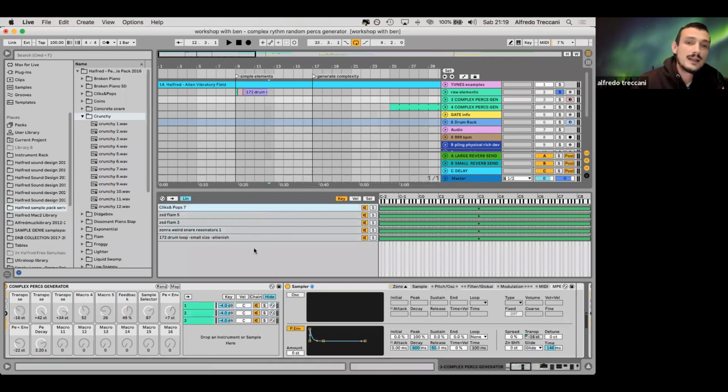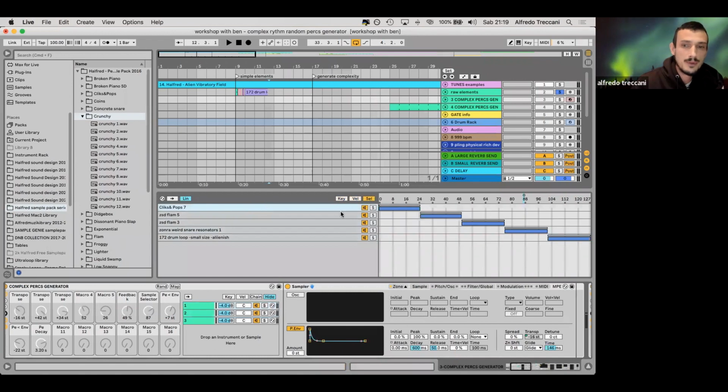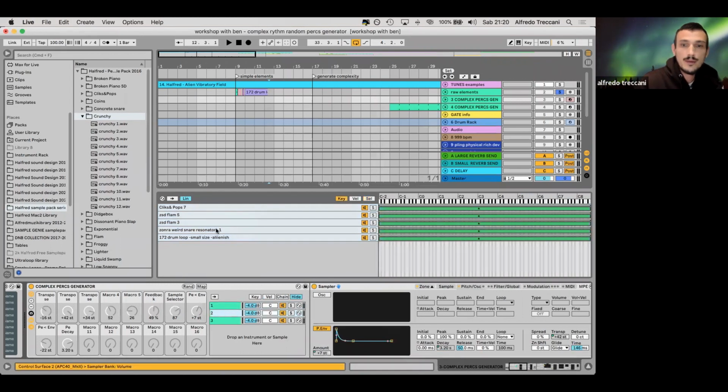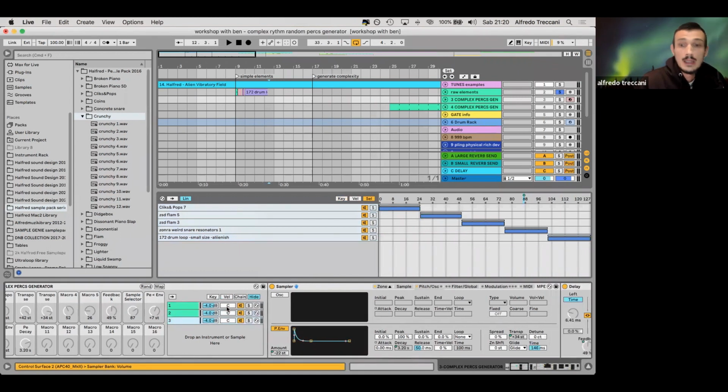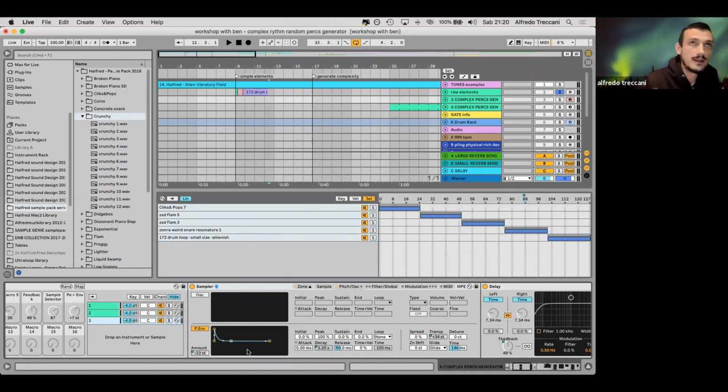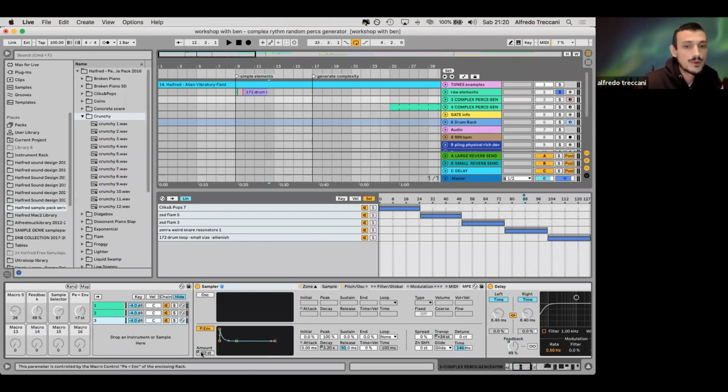I've decided to make the selection based on the sample selector. What I've done is that I've macro mapped this chain selector and put it here on this sample selector, and we have the same for each one. Since now we have the possibility to have up to 16 macros with Ableton 11, I went with the idea of having more and more randomization. So I went on and also mapped the amount of the pitch envelope and the decay.